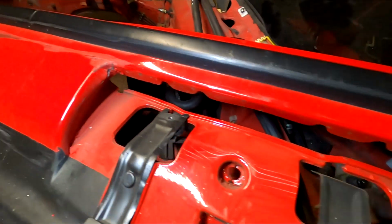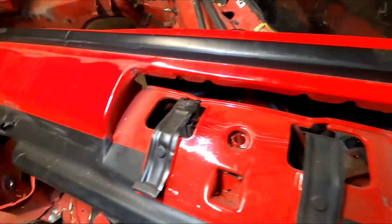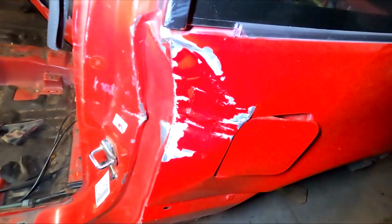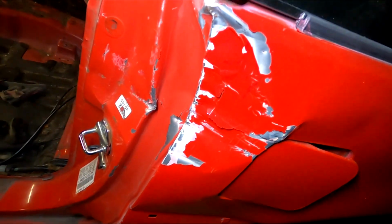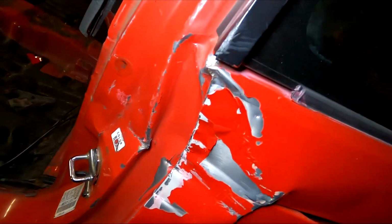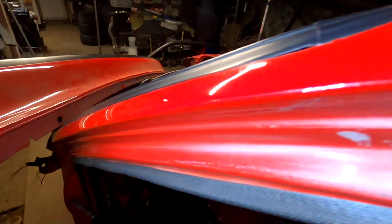So I just want to simply say, the paint job held up pretty good. This is pretty much the damage from the tow truck driver from trying to get the car unwedged between the toll. And this right here was the barrier that it sweeped against. You can see the paint's holding on pretty strong. And this right here was the jaws of life. You can look at it and see that not a lot of paint came off. Pretty thick. Got some primer down in there. And the single stage definitely held up great. I must say so myself, at least.